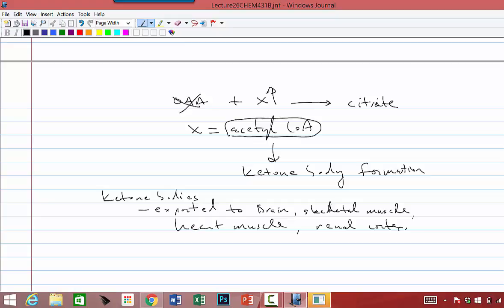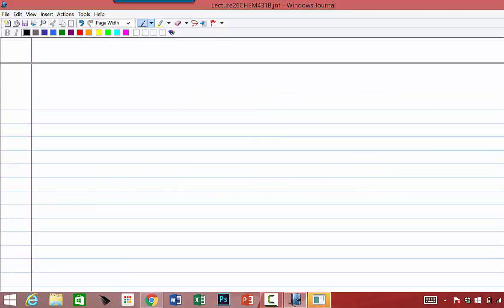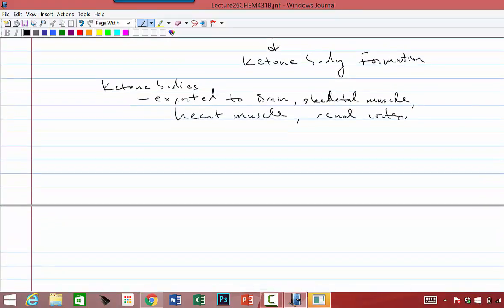Okay. So I want to sort of show you what happens in a graphical form when we deprive our bodies of food for long periods of time. Okay, what did I do there? Darn it. Shoot. Okay. It's not much of a change there, huh? Okay. All right. So I'm going to draw a graph here. I think I'll start this on a new page.